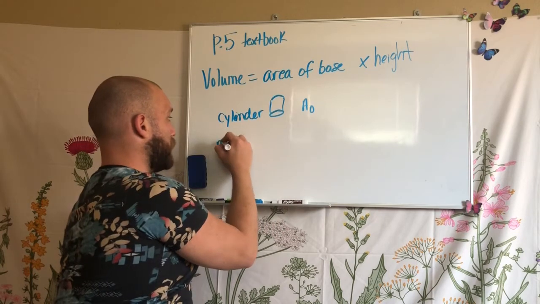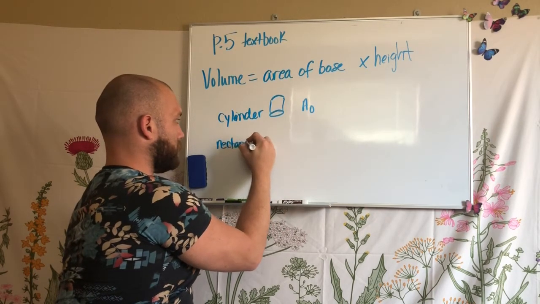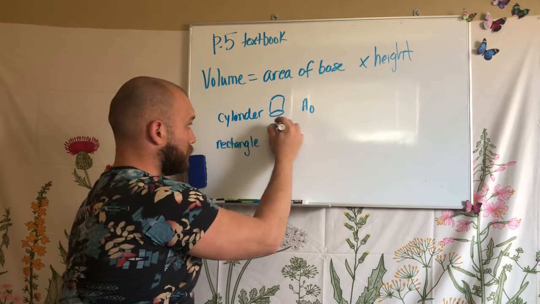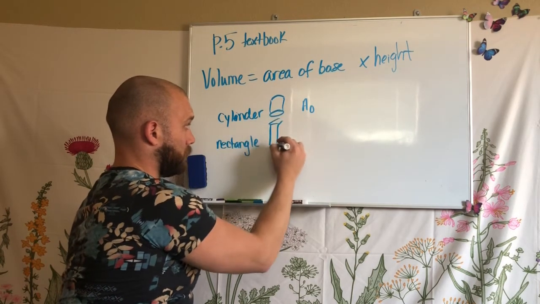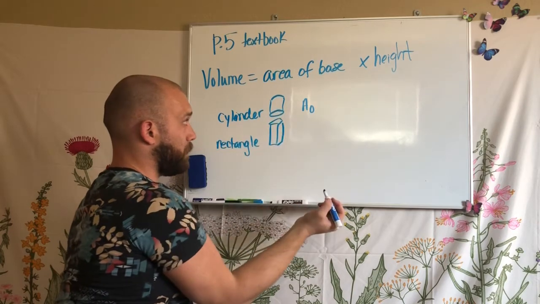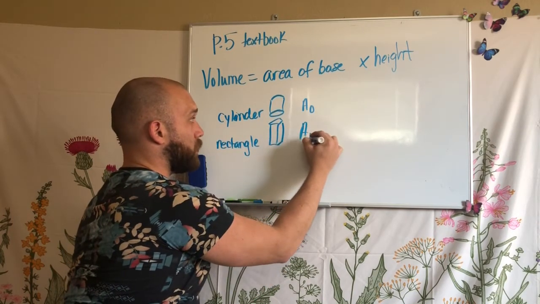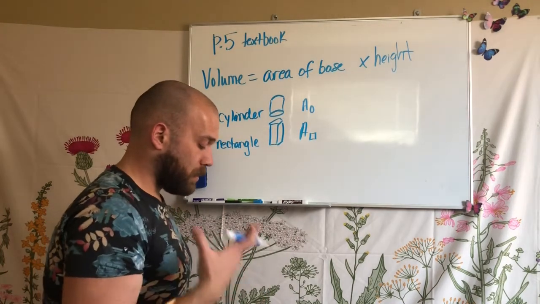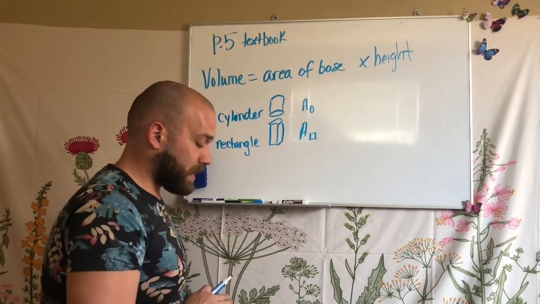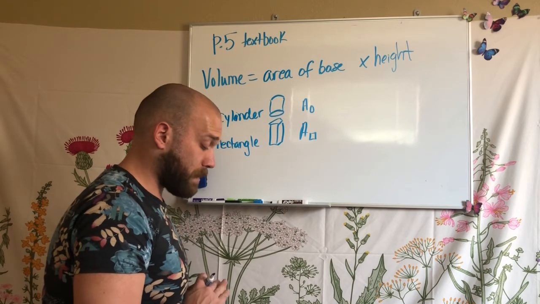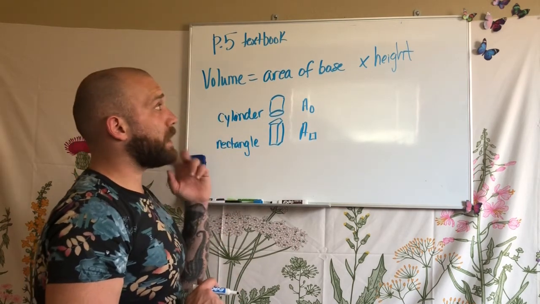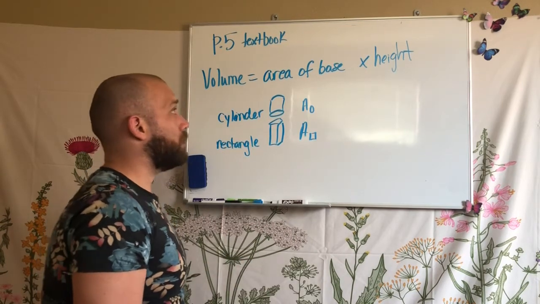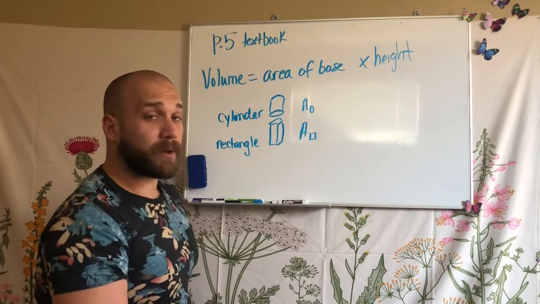For a rectangular prism, you're finding the area of a rectangle. Remember those equations. Look in your book for those equations. We've done this multiple times. This is all a refresher. So remember, the volume equals the area of the base times the height. All right, so once you're ready, you may begin your independent work.